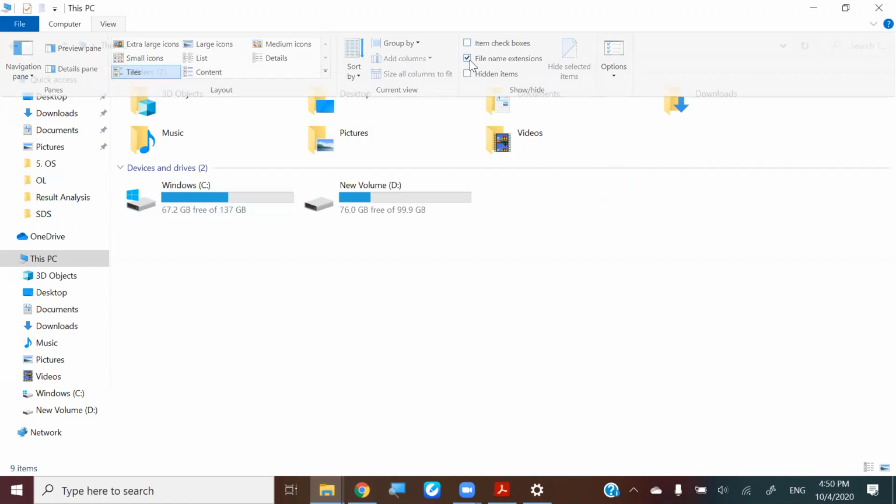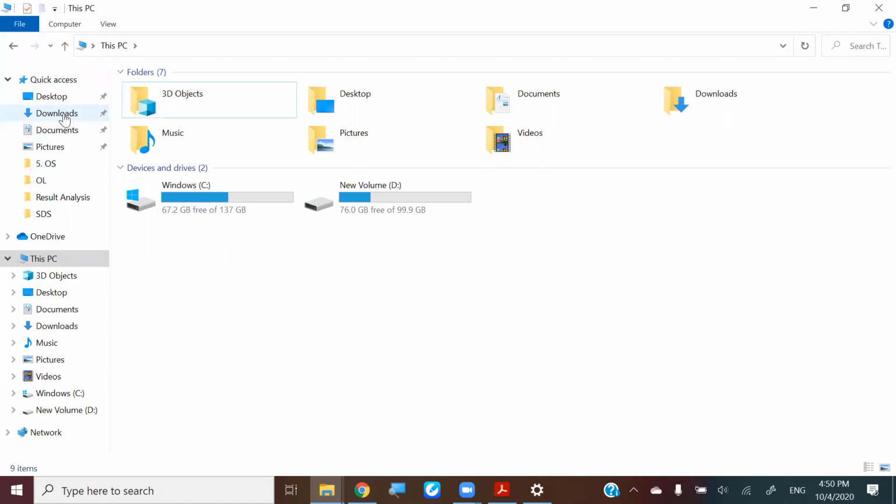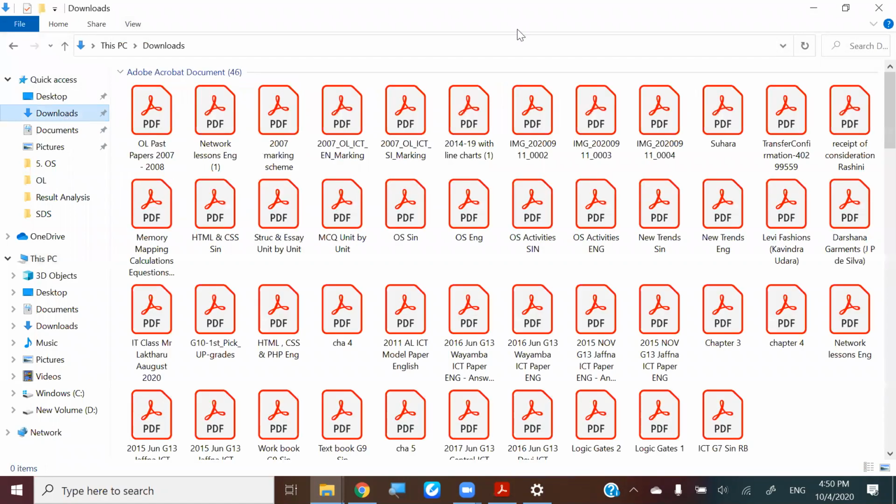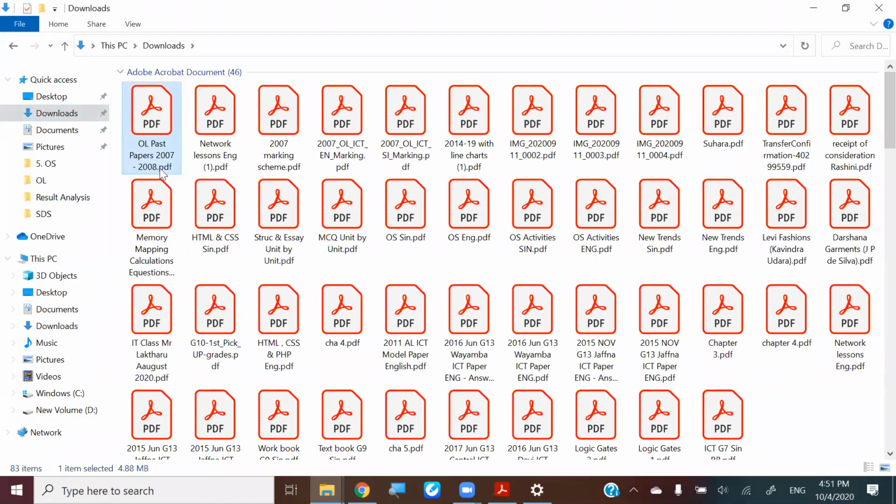Now, when it comes to the PDF, these are the PDF files. Here you can't see any extensions, just the name. If I go to View and select file name extension, now you can see the file name extension as well. So remember, there are two major parts to a file, which are the file name and the extension, right? The extension is determined by the program which creates that file.